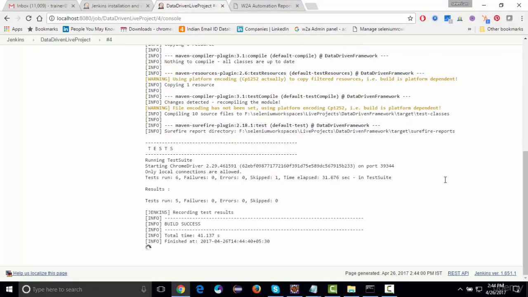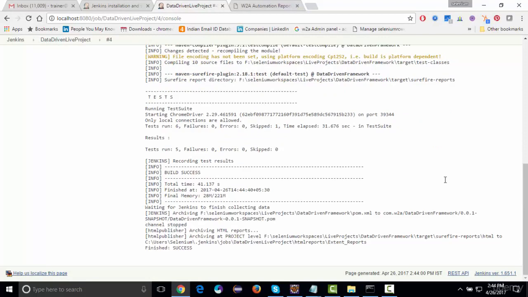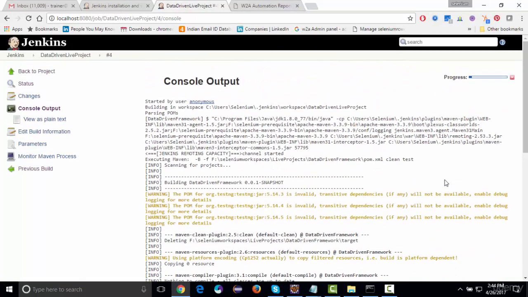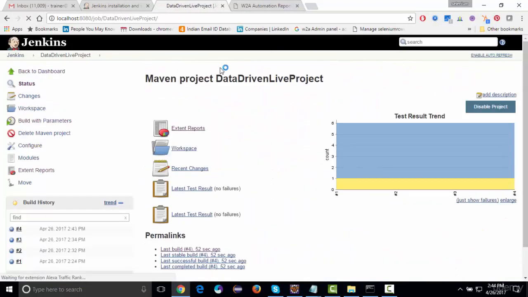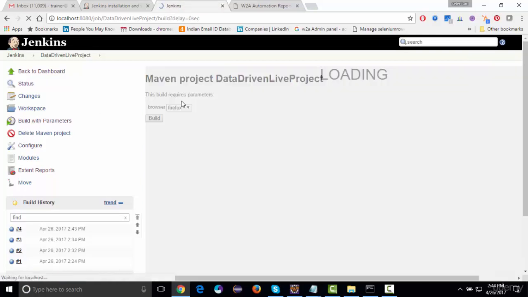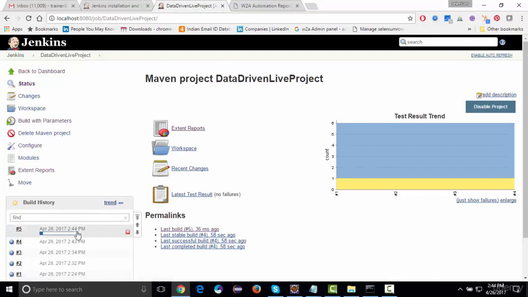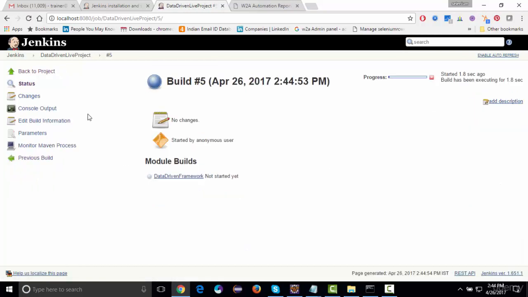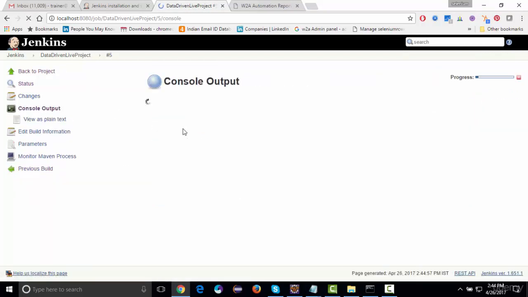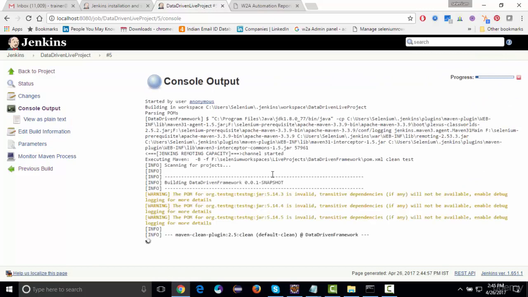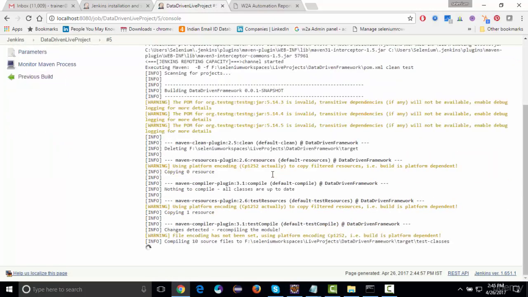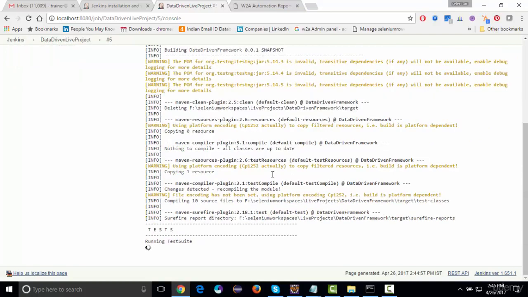So right now everything works fine on the Chrome side. I'll go back to the project and build again, and this time I'm going to select Firefox. Let us see if Firefox shows up or not. Running test suite.